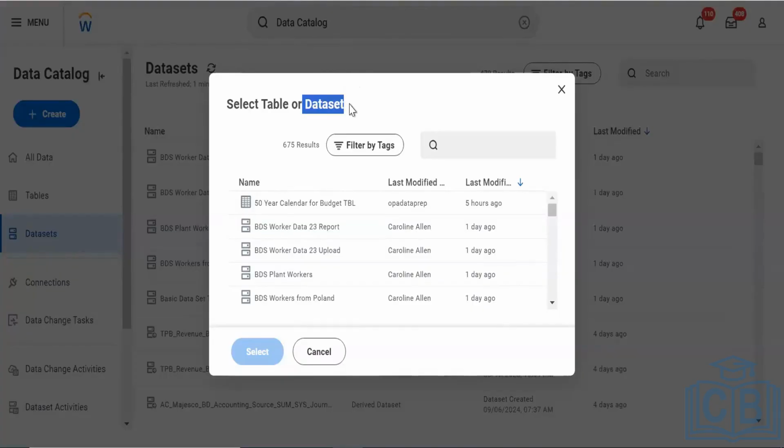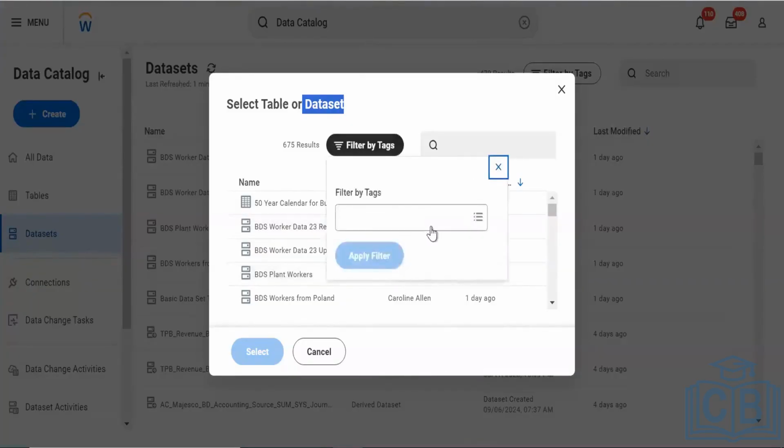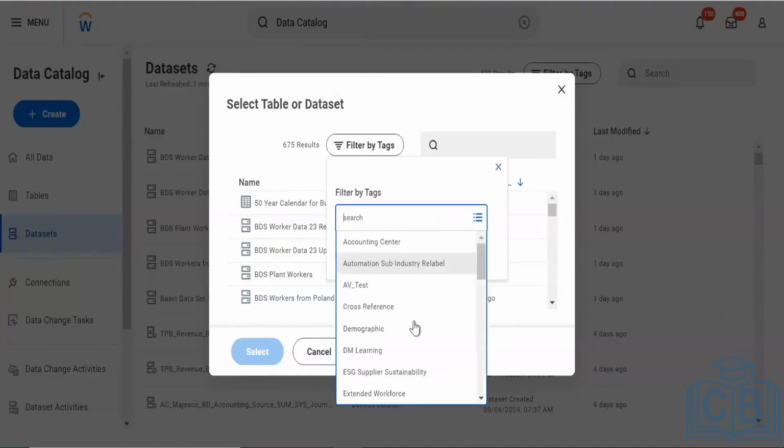Any of them. As we can see here, we get an option to filter by tags. Here there are 675 results and it is very hard to navigate to the exact data set which I created earlier. In order to do that, I can filter by text and filter it out as per my need. Otherwise, I can also scroll down.